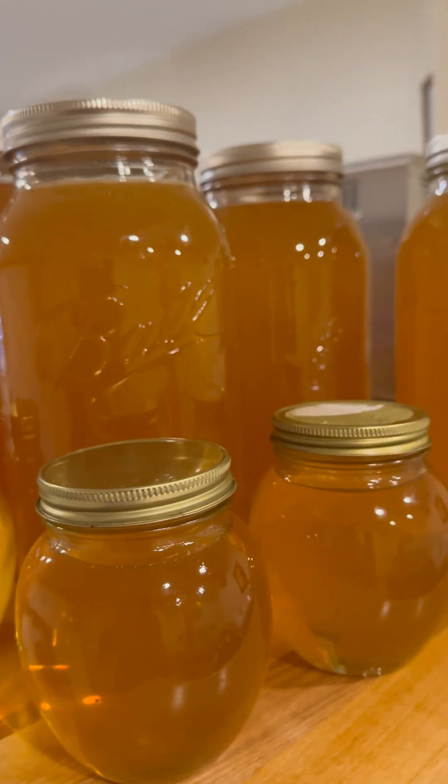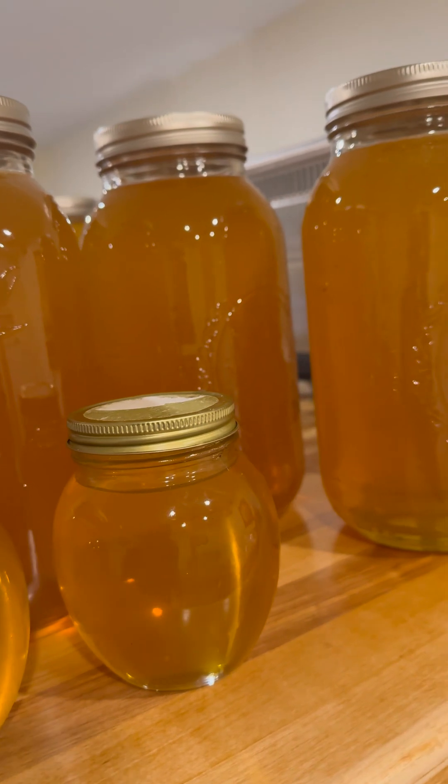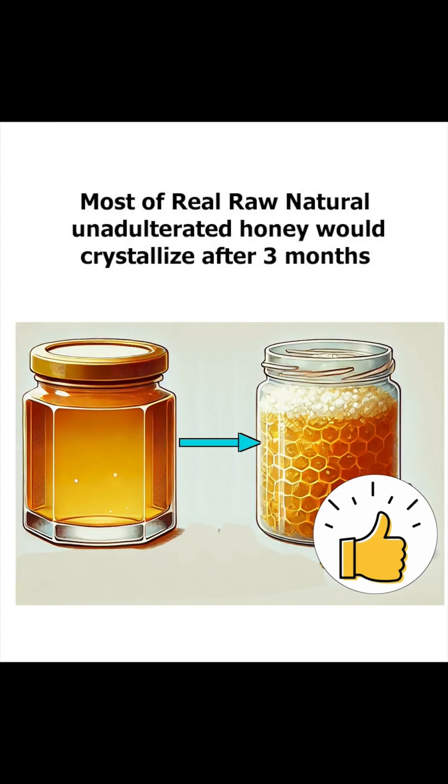This is outpressed, raw, all-naturally foraged honey from a forest beehive apiary, and initially this honey is in a liquid state, as it's supposed to be. But real, raw honey that has not been artificially micro-filtered or adulterated in any way would remain in its initial liquid state only for a very limited time — typically no more than three months — before it crystallizes and solidifies.